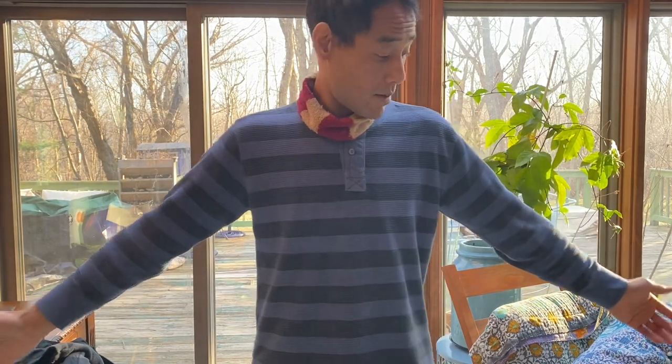Let's try a little exercise. Take your arms, take your hands, put them out, keep them below your shoulder line, and then squeeze your shoulder blades together. Feel that back tension. Raise your arms, level. Do the same thing, squeeze your shoulder blades together and feel that back tension. Now, raise your hands above your head, and now squeeze your shoulder blades together. You feel that? You feel how much more they come together once your hands and your arms are lifted above?